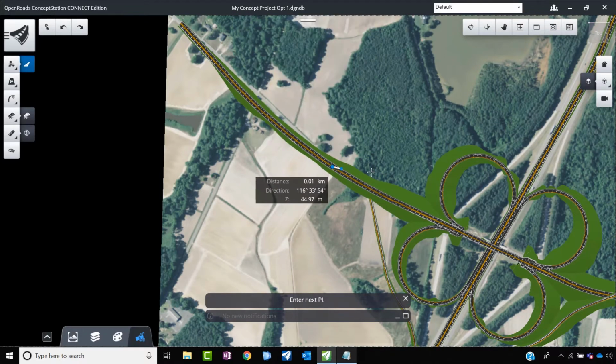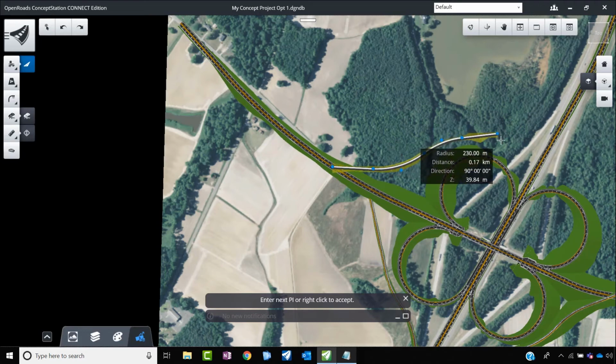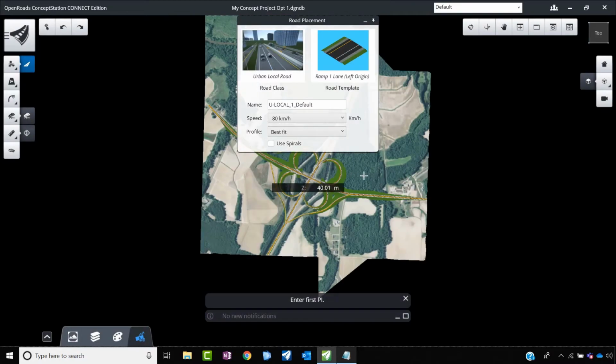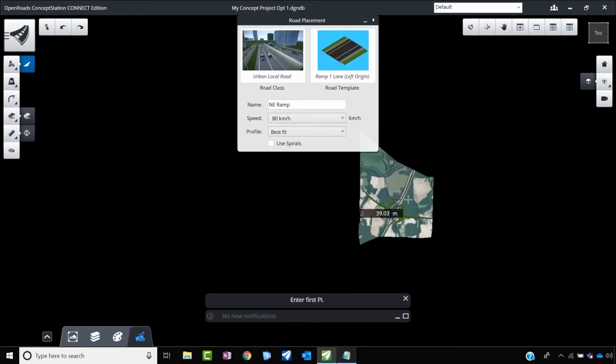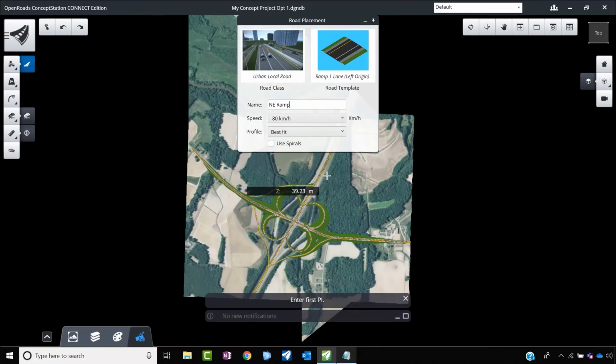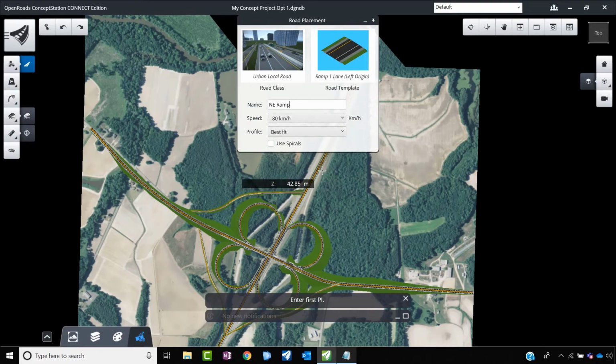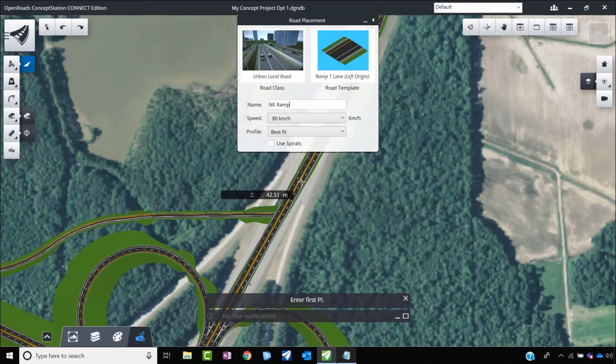Where I choose, yes, that's it. And the last one, ramp, which is moving from north in the similar way.